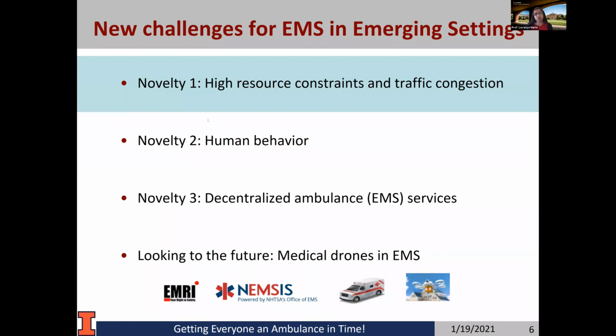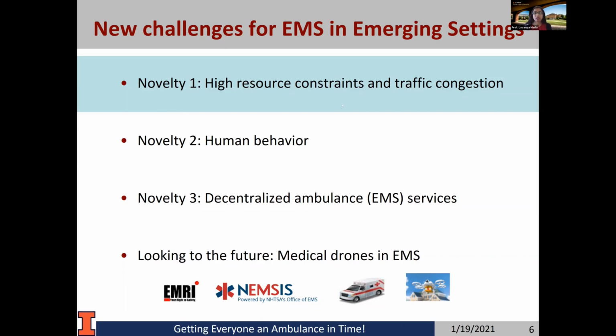So that's one of the novelties of the system. The second is a notion of human behavior, which I will explain shortly. The other is this idea of the decentralization of ambulance services. And then I'll talk a little bit about looking to the future, how medical drones, both in emerging settings and in mature settings, are being used to actually serve people and improve service levels across cities and across regions, which may be served at very different levels.